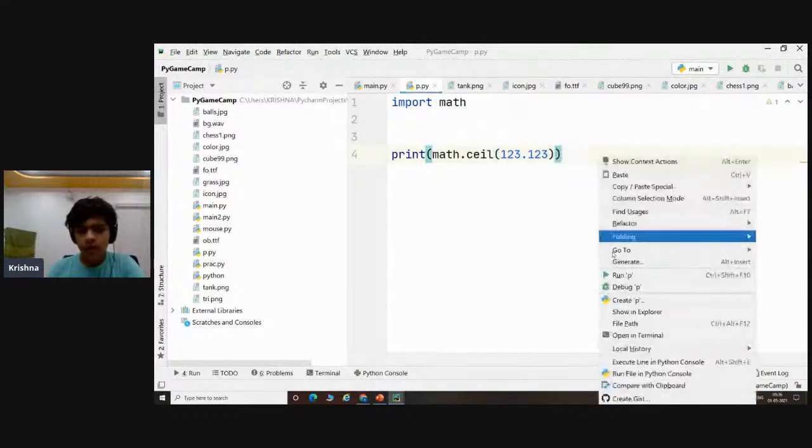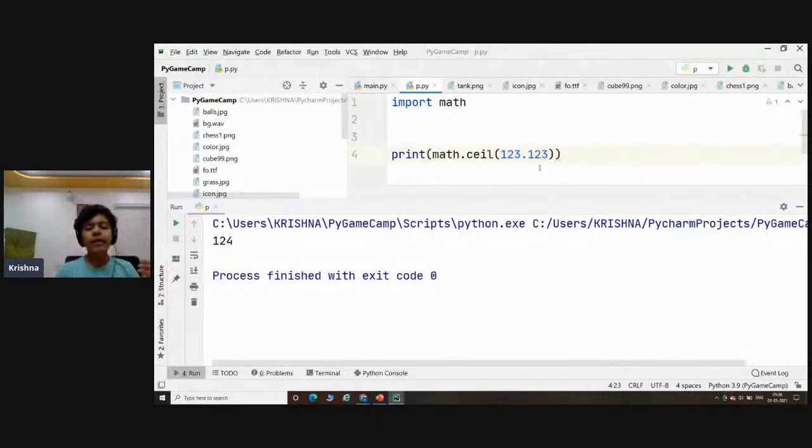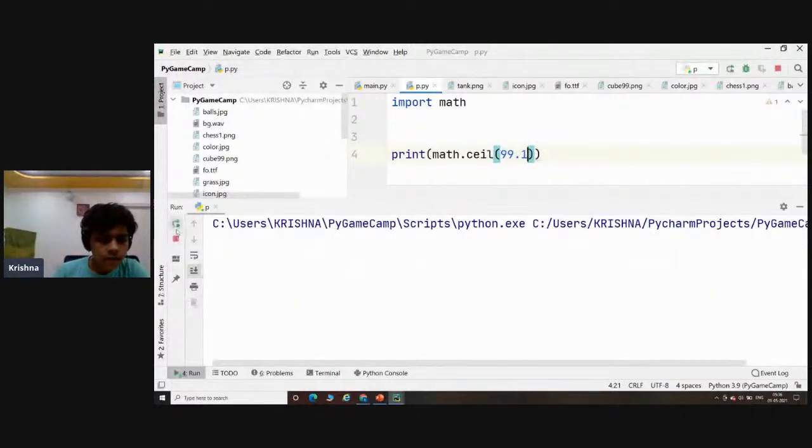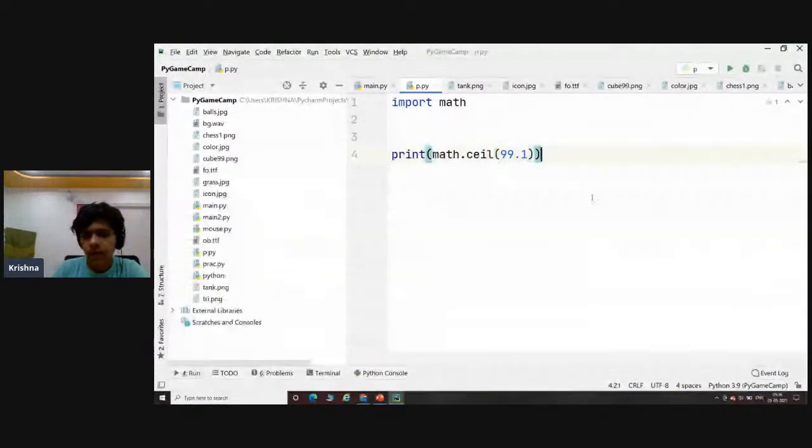If I run this, it will show me 124. This is the number which the math module is rounding up to. For example, if I give it 99.1, let's see what it rounds it up to. It rounds it up to 100, and this is basically how that function works.